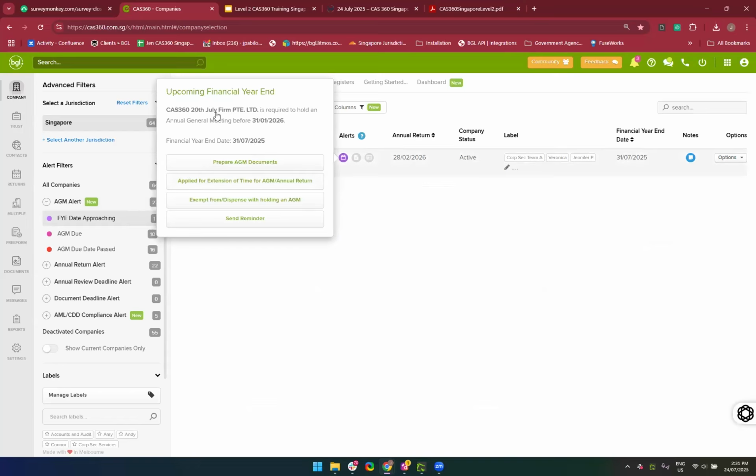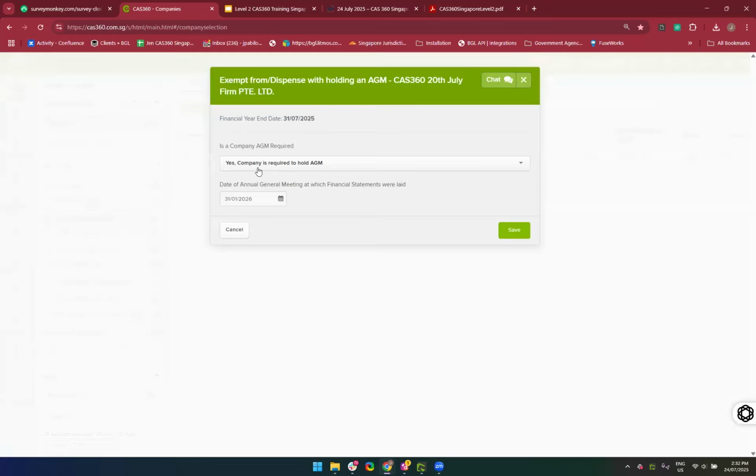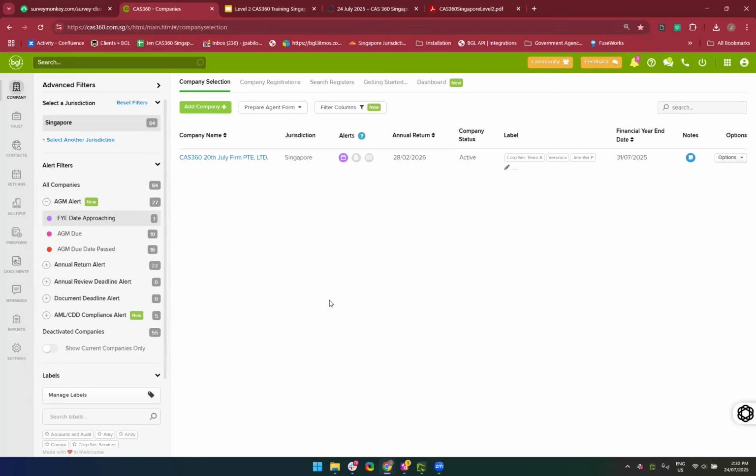It will also recommend the type of actions required for that particular alert. Because it's an upcoming AGM, you can choose to prepare the AGM, or if it needs to apply for an extension, you can do that as well. If this company is exempted from holding an AGM, you can click on that, or send a reminder to the client about this upcoming AGM. So the system is smart enough to understand what kind of actions are required specific to that alert.